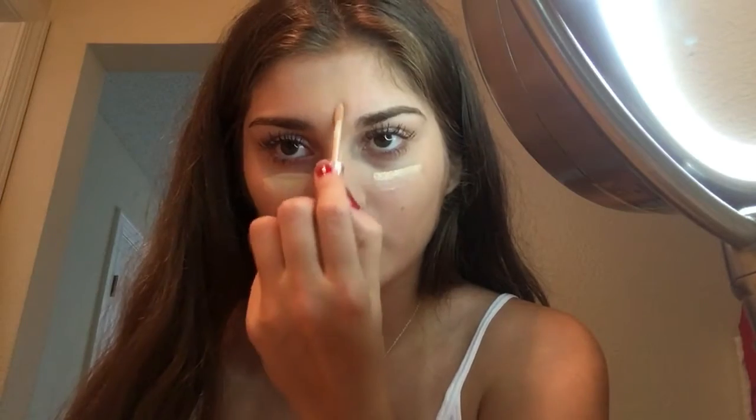Be careful under my eye. Well, yeah, I did a little slime. You always gotta put this after you put the yellow one. I don't know why. I'm just doing what the directions told me to do. Well, not really, because this is just for under eyes, but I'm not using it only for under eyes. I highlight my face and contour, but I really don't be doing it.